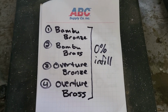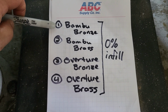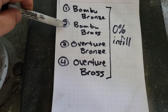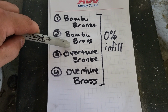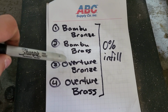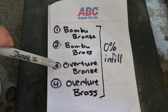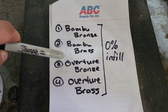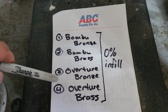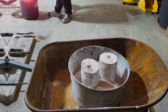Okay, so here's the next 4 molds that I have prepared. The first one is going to be bamboo filament cast in bronze. The second one will be the bamboo filament cast in brass. Then the third one will be the Overture filament with the bronze, which is supposed to have no ash, and I tested that. So there's no ash that gets left behind with the Overture, which should make a big difference. So these first 2, I'm gonna have to use the air compressor for still. And then the fourth one will be Overture again, but cast in brass.